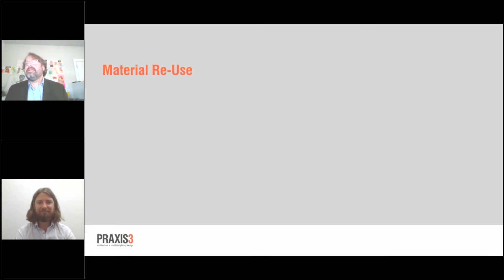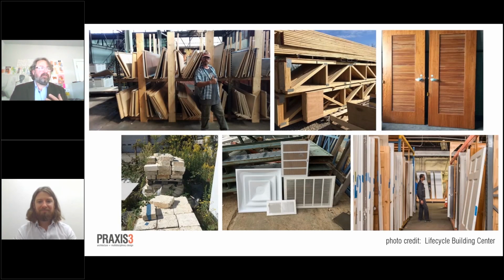Lastly, I'm looking at the time, I think we're okay. Material reuse. So in following up on the idea that keeping an existing building is really the most sustainable thing you can do versus new construction, material reuse, both on-site and saving materials for reuse elsewhere, is also a really profound way to keep our carbon footprint down in our construction activities.